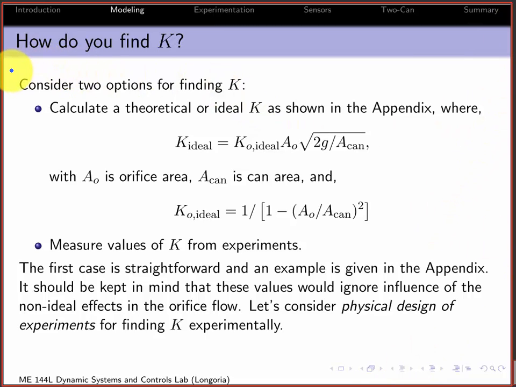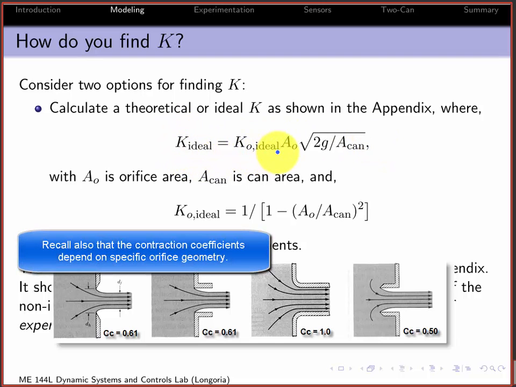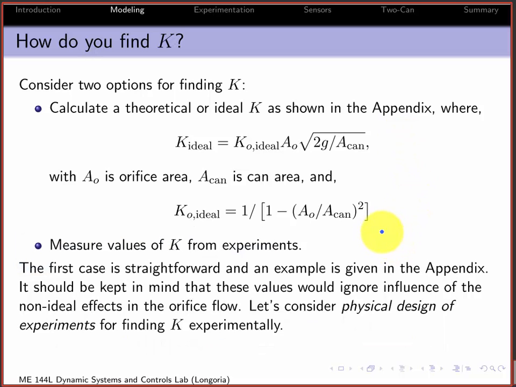So how do you find K? So there's two options. Actually, you'll see in the appendix, by doing a little bit of modeling, you can actually calculate a theoretical value. Now, it's theoretical, but it's also ideal in the sense that, you know, when you have flow going through an orifice, you have all these non-ideal effects. If you remember, there's a vena contracta, there's some losses there. The ideal coefficient that I'm showing you in the appendix ignores those contraction coefficients. So it allows you to make an approximation though. So this K_ideal takes this ideal K_naught here, and it allows you to come up with a number so you could actually run some initial simulations, and I'll ask you to do that in the pre-lab. So that's one way to come up with K, and we don't actually ask you to specifically do that, but it actually might be in the lab evaluation where we'll ask you to compare your predictions with these ideal values versus the experimental ones and see how different they might be.